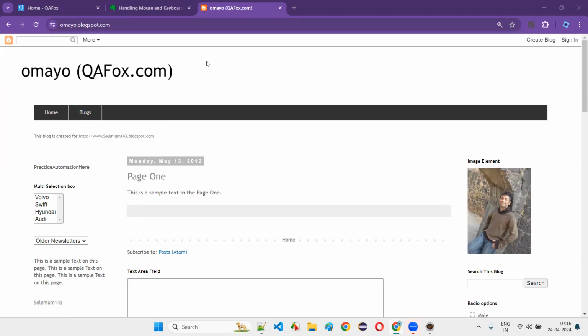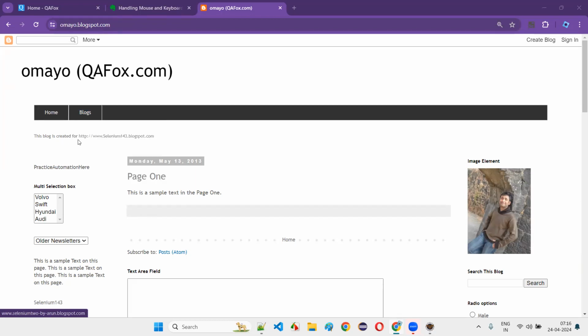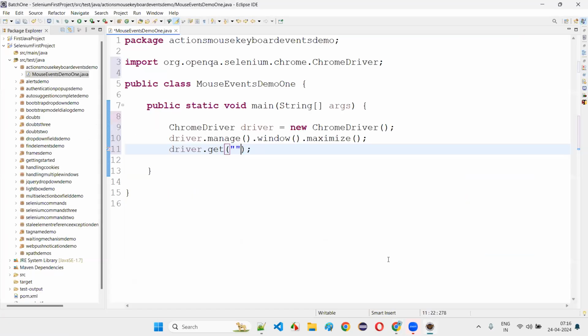So to confirm that my mouse has been moved onto the blocks menu using Selenium automation, how can I confirm? If my mouse is moved onto the blocks menu, these menu options will come and my mouse control is changing to a hand icon, whatever it is. But ultimately, you also have to observe that the background color of the blocks option is changing to which color, guys? Blue color, right? Correct. So that proves that my mouse is on the blocks menu.